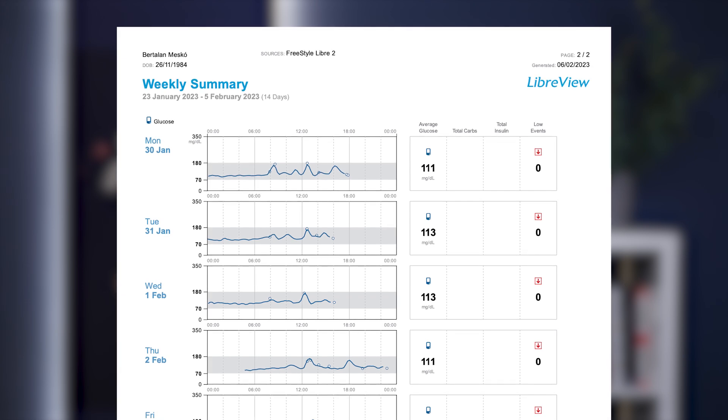I have meals five times a day — it's quite a structured diet that I feel happy doing and have been doing for many years. The best days, when I could function the best cognitively and emotionally, were the days when I had five waves on my blood glucose measurement graph — five meals, five waves going up and then getting back to normal as quickly as possible. I got similar skeptical comments when I first started fitness tracking, sleep tracking, or tracking running exercises years ago, but this is how the whole digital health revolution and patient empowerment movement has been taking shape.